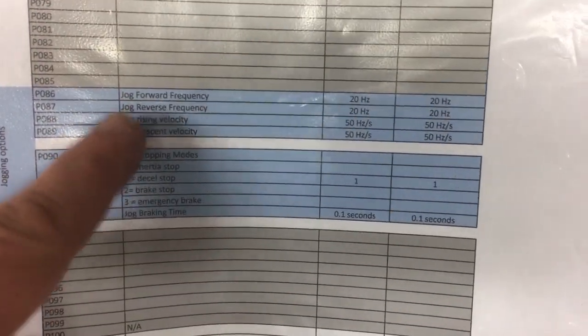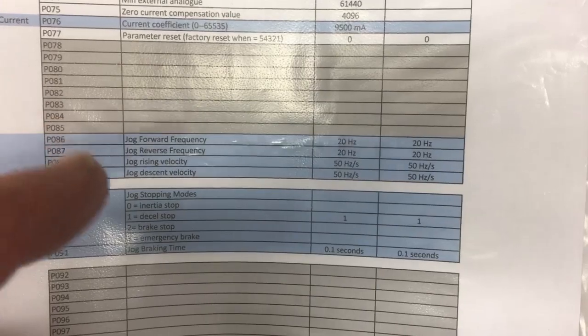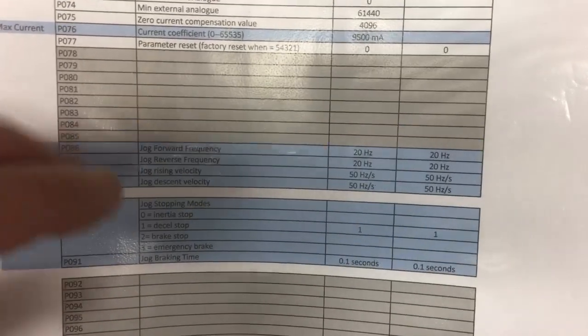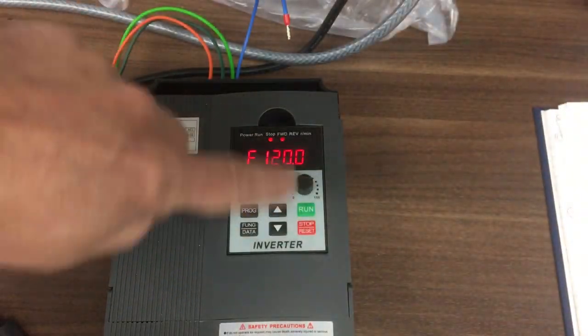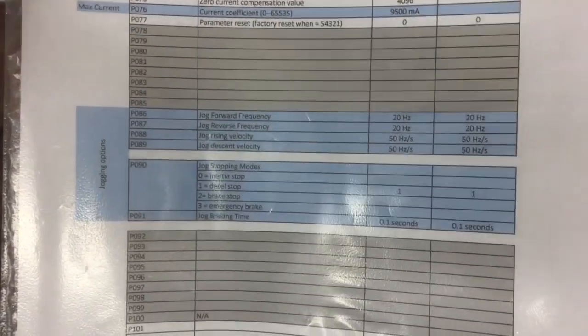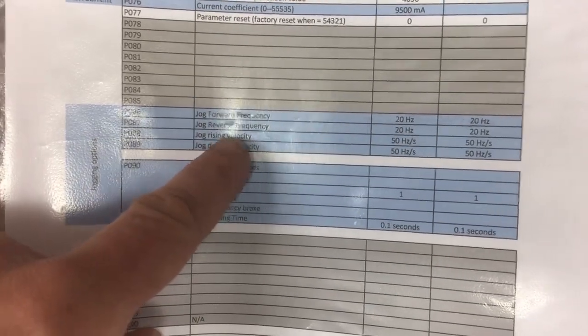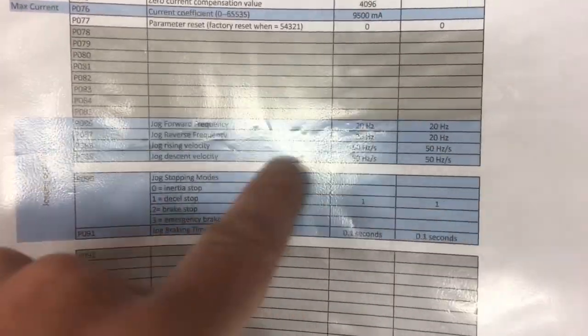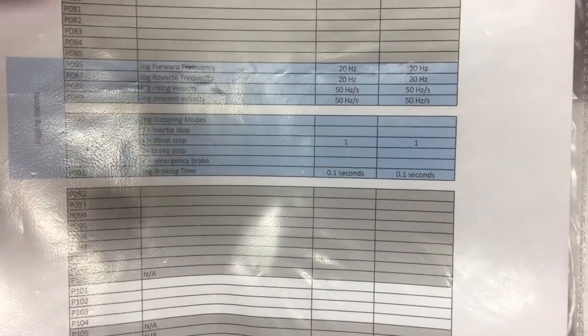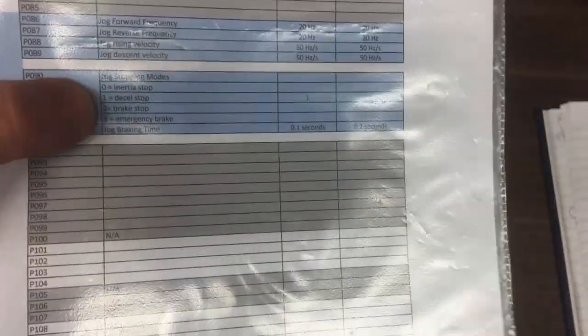Then these ones about jog forward and reverse, they're not the jog that I was talking about. I'm going to use an internal setting for my set speed. But the front panel here has a facility to jog the machine, so you can index it round, but that's really something separate. I'm not going to implement it like that, but they're the frequencies you want to run at, or these are the accelerations you want to run at, if you're in those jog modes, this front panel jog mode, not the way I'm going to do it. And then it's how do you want to stop. Do you want it just to coast down, or do some DC voltage injection and stop it that way?